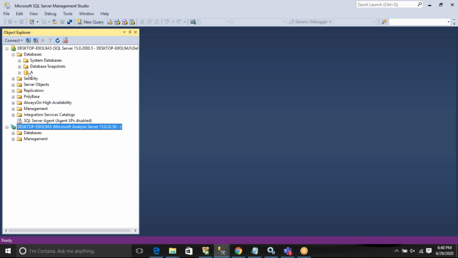The next point is you connected to a server, you know the database. Now, if you want to write any query, if you want to write any SQL statement, you are going to use a new query window.